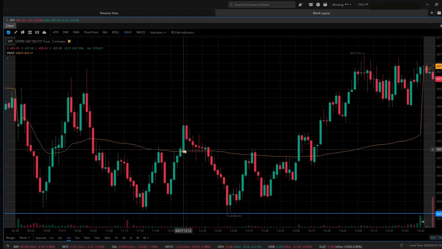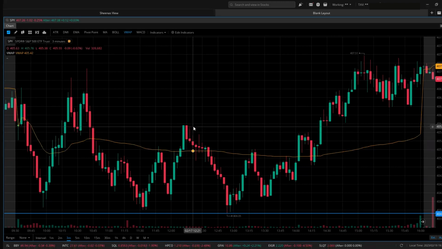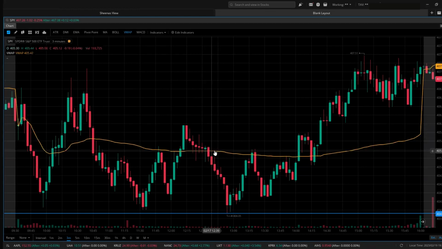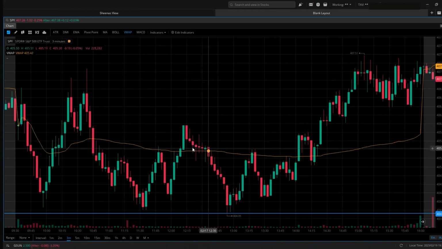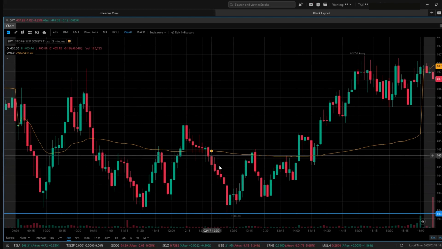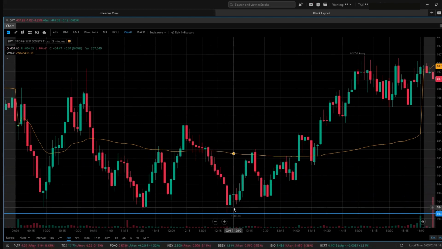It did ride up a little bit here. So it kind of crossed over around this 405.44 area and went all the way back up to basically 406. So that would have been a nice little scalp trade there if you were looking to scalp trade. And then again, it could not hold this level, could not hold this area, and it fell back down again. It's below the VWAP, so again, we're looking at selling or a bearish trend once again.